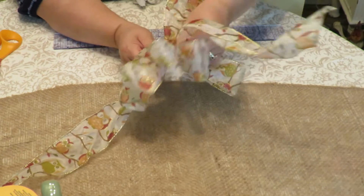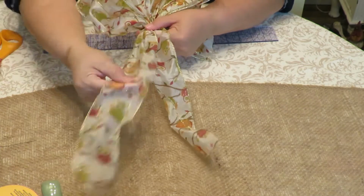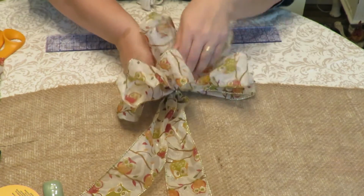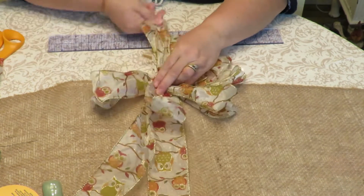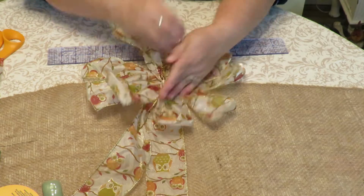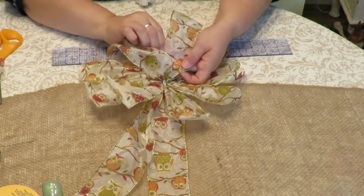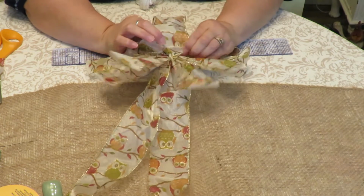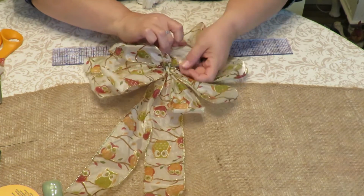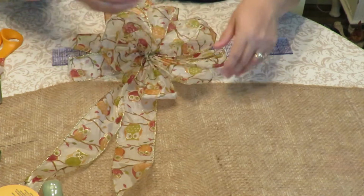There's our bow. We're going to take our tail that we started off with, push it towards the back. Let's make sure this one's facing the nice side upward as well, like that, the pretty side up. I'm going to lay it and then just spread out all of my loops. So it doesn't matter how many I have, because I'm just forming a circle here, fanning them out, and then I can poof them up. And I always make sure that right here at the bottom that I spread those wires, because that helps to keep the ribbon popped open. Look at that. Look how pretty.